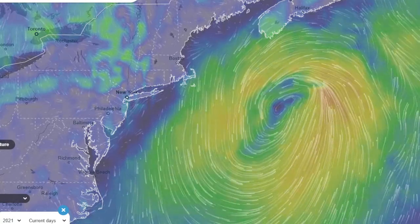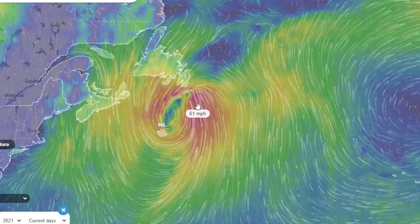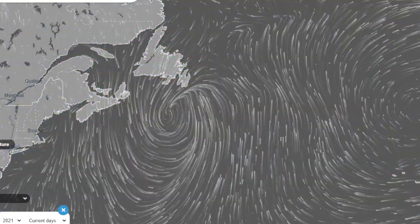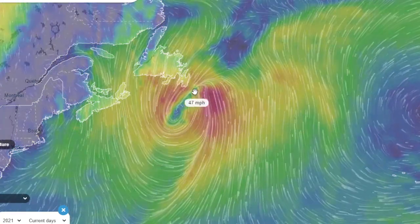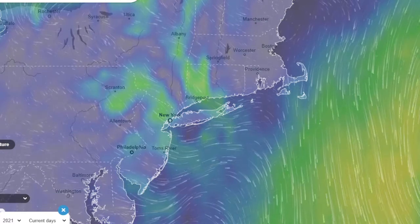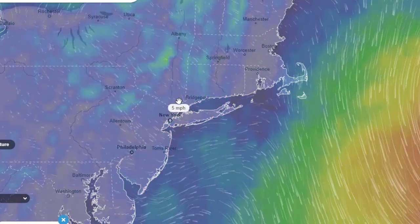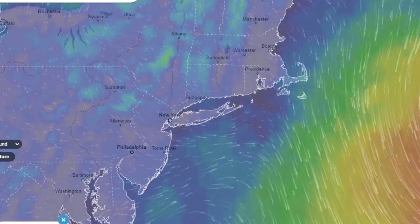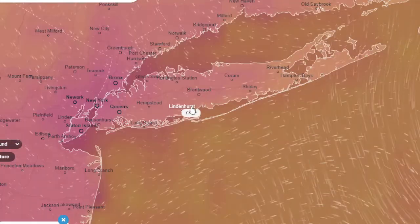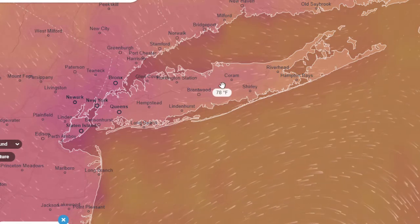As we get to Sunday, yeah, this thing could wind up intensifying again. This is the GFS, and it actually has it hitting Newfoundland again, perhaps as a tropical storm. Not a hurricane, but a tropical storm again, and it kind of just gets hung up there a little bit. But as far as our weather goes, the only impact that we might have, and I'd have to put this back to the ICON to get the wave data, I mean, I could look at windy.com as well, the only thing we'd have to really be concerned about is the waves. But the point is that this will keep the winds offshore, I think, on Saturday. So not much of a sea breeze at all, really, on Saturday.